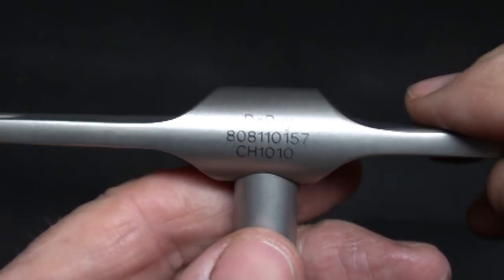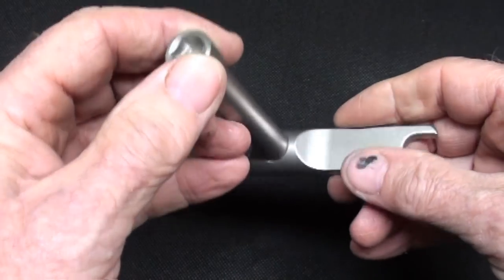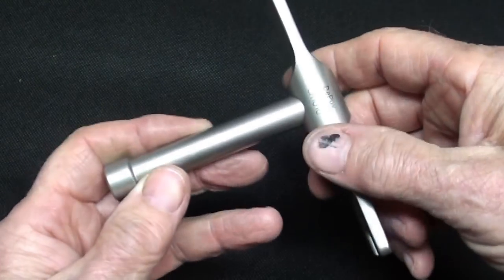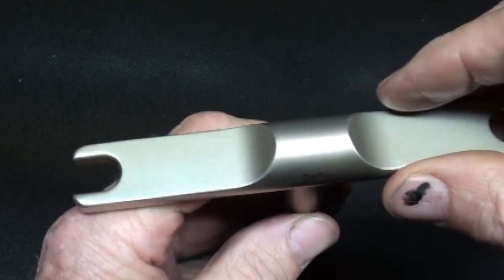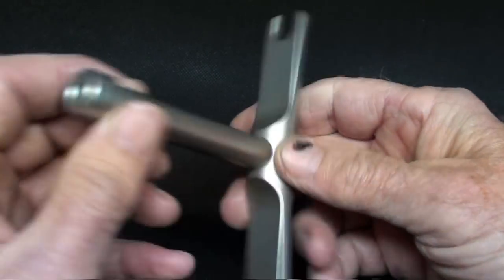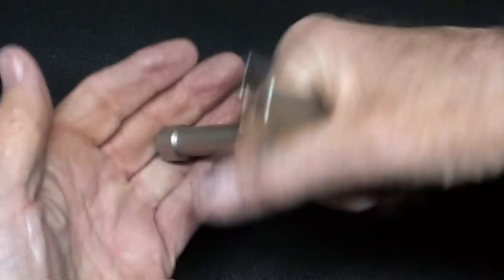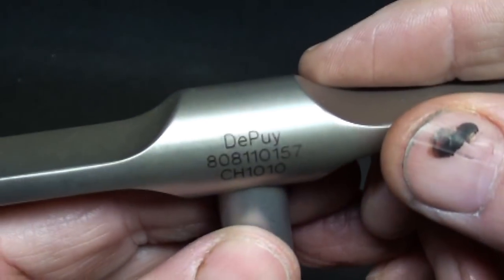I was surprised how many people knew what this was, although I think they saw the name because I showed the name and they looked it up. That name is apparently also involved in a lot of lawsuits for those ambulance-chasing lawyers — I don't watch ads so I wouldn't know for sure. It is not made of titanium; it is stainless steel, quite heavy and very high quality — so it could probably be put in an autoclave. They said it's something to do with implants, like hip implants, but it's nothing more than a little nut driver socket wrench.